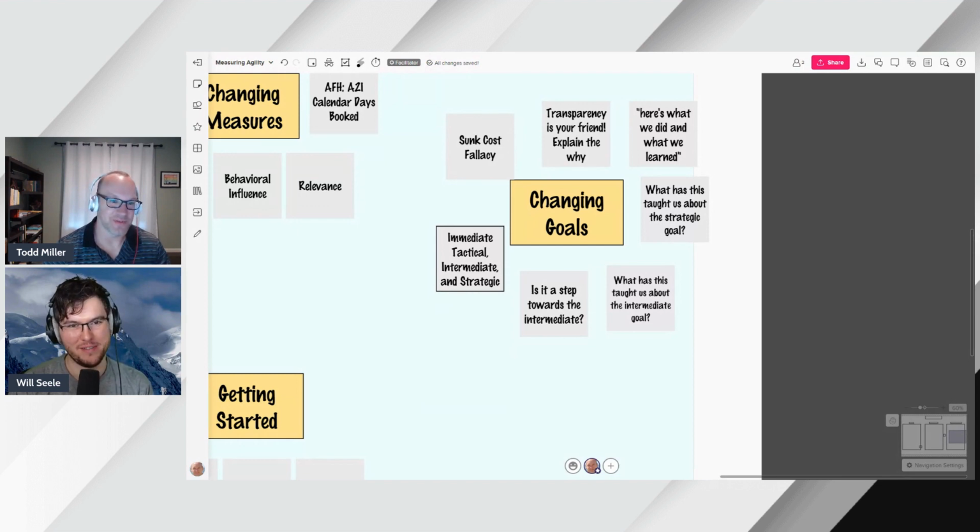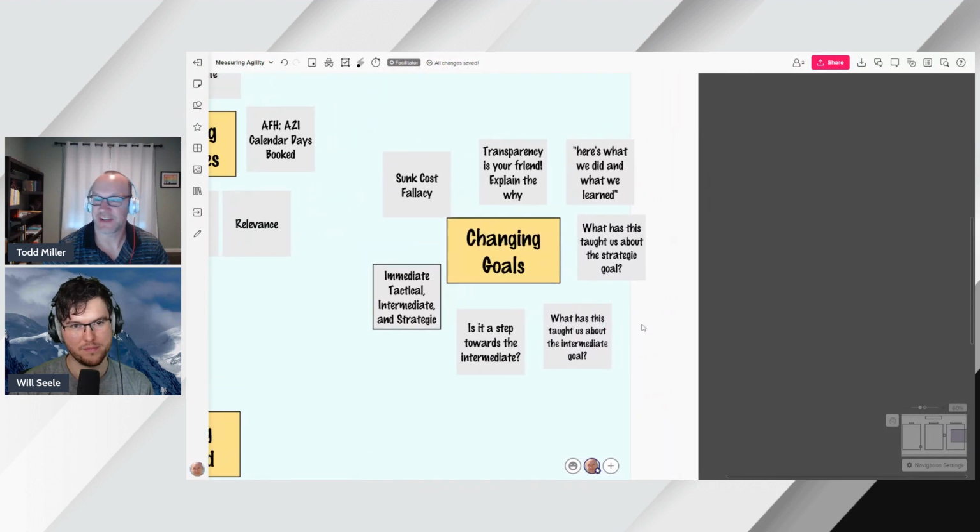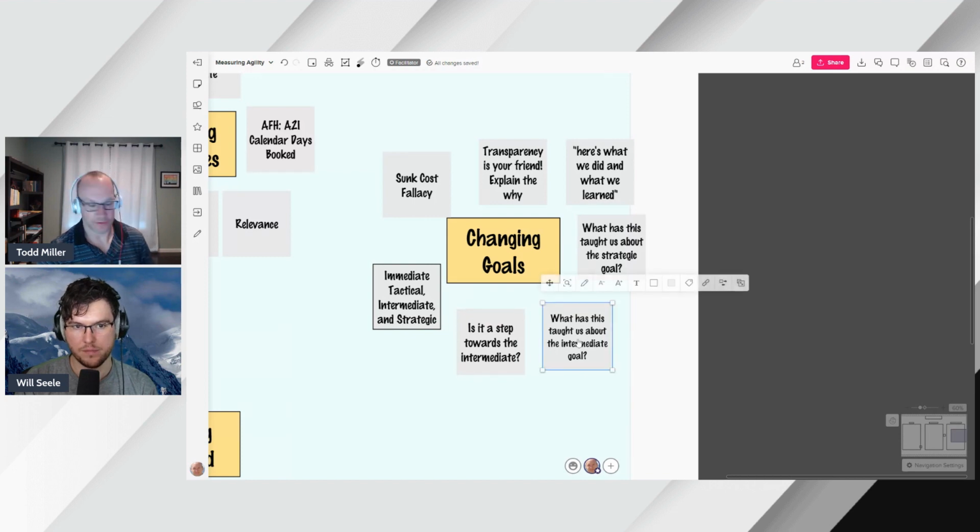Us humans are pretty interesting creatures. We work so hard at something, and then you accomplish it, and then it's just like, now what? Yeah. So maybe also just to put this into perspective again, let's talk a little bit about some of the times we've had to change goals. Yeah, let's do it. Why don't you start, Will?